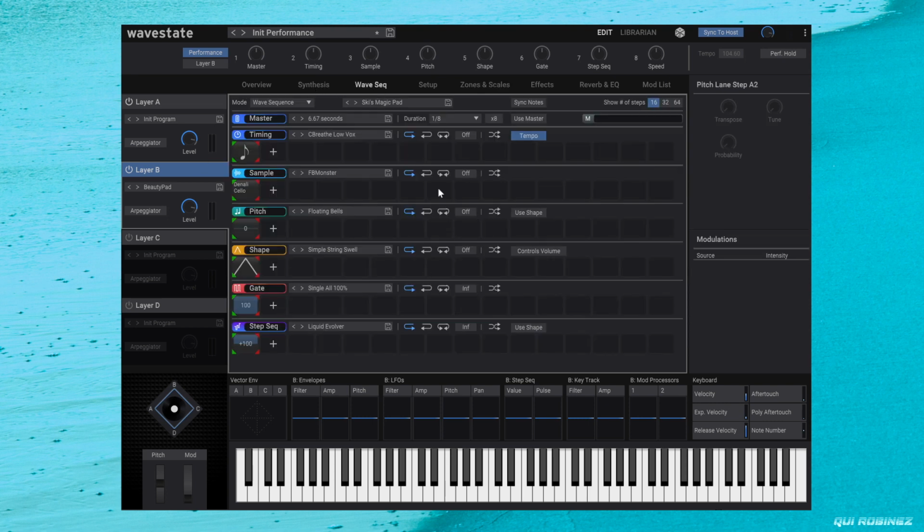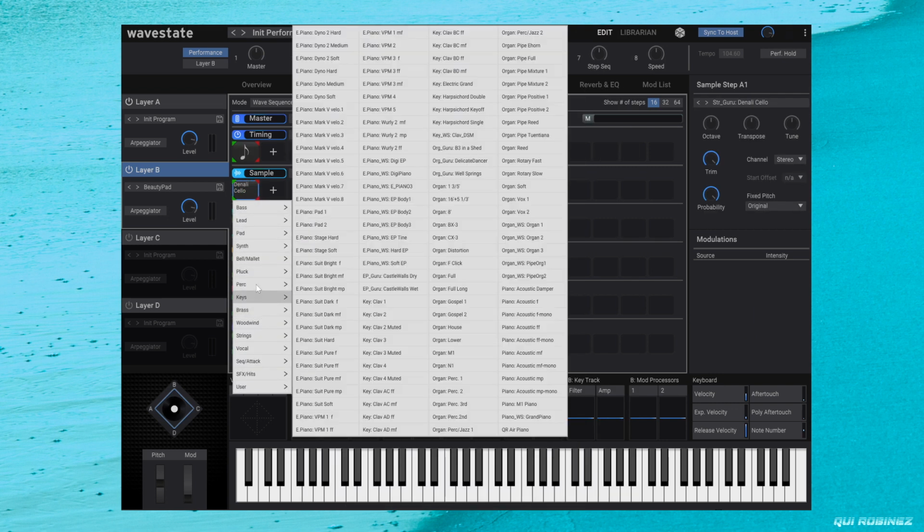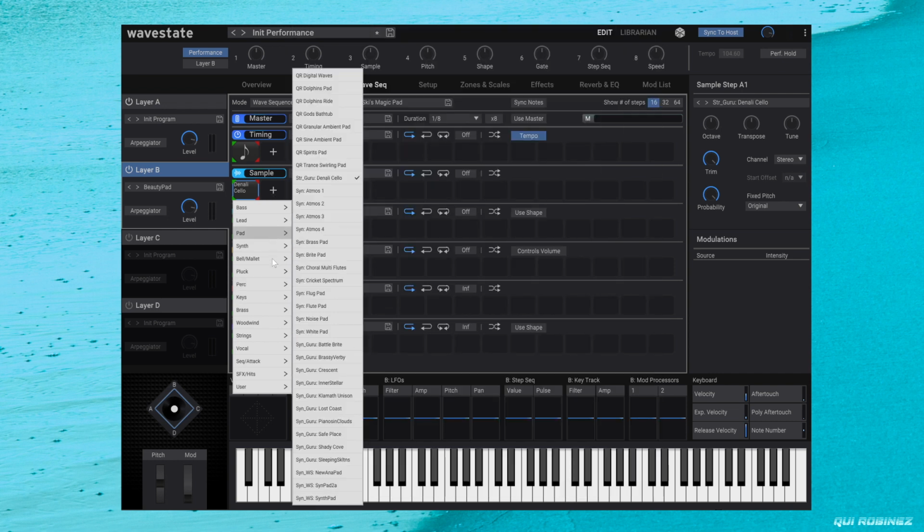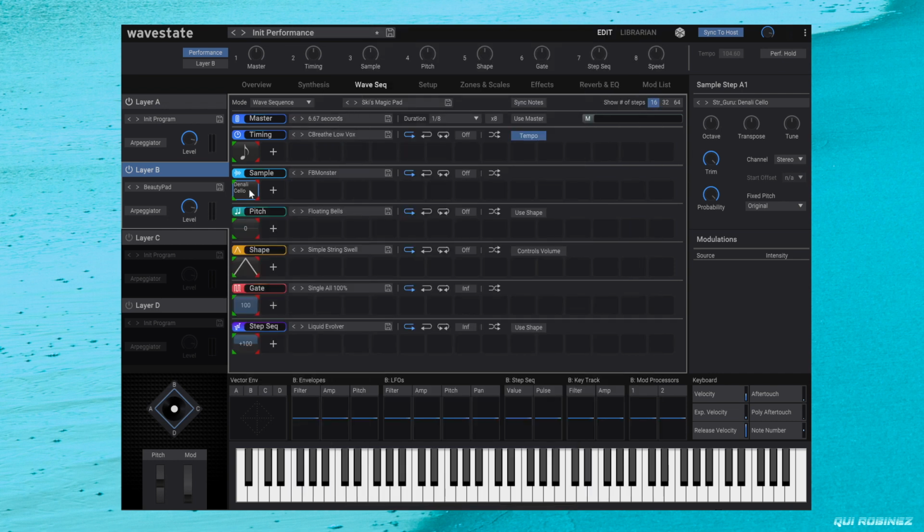And we are going to modify the pad sound to make it more Jean-Michel. So I like the programming of this sound, but I don't really like the sound for that specific song. So we are going to change the sample, and we can look for it in the library, but that takes a long time. So there's a little trick where you can do that much quicker.